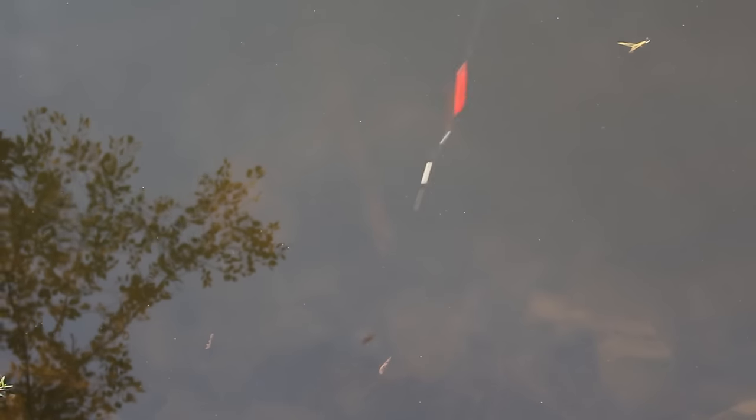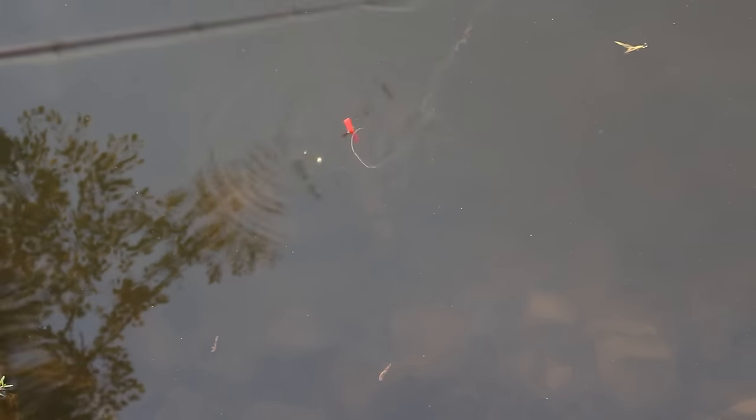Anyone can catch bluegill — it's not that hard. The key is to catch them quickly. In order to get enough bluegill to go catfishing, I need about 12 to 20 bluegill, and I don't want to spend time catching bluegill — I want to spend time catching monster catfish. So doing it quickly and efficiently is really key. You get into a rhythm and just grab the bluegill, pull them out, throw them in the net. One of the things that really slows you down is having your bait stolen by missing bites. Having a sensitive float that tells you when you're getting hits so you can set that hook really saves a lot of time.